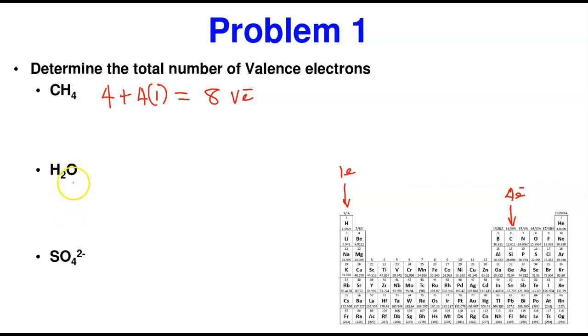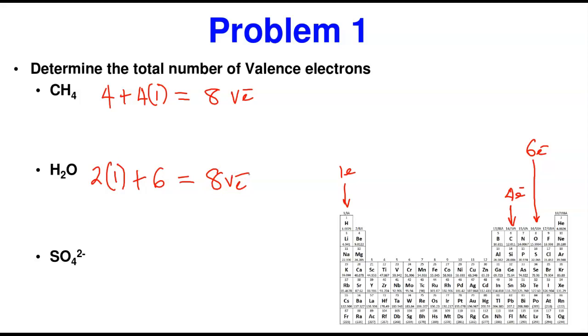Hydrogen again will have 1 electron, and there are 2 atoms. So we're going to say 2 times 1 plus. Oxygen is in group what? Group 6. Remember, group 6 guys will have 6 electrons. So what it means, we're going to add is 6. And if you add that, it's going to give you 2 times 1 is 2. 2 plus 6 will give you 8 valence electrons. Again, let's go to this one.